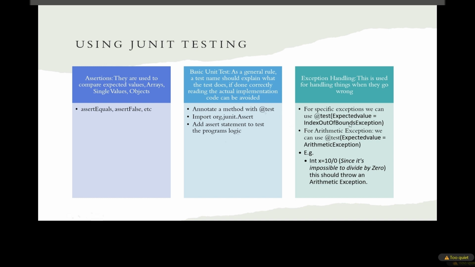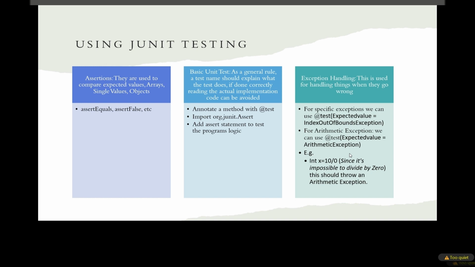We use this for the most part to handle when things go wrong. One of the most popular, I would say, is the IndexOutOfBoundsException. We use this most often because it helps handle most of the exceptions in your system. It is a specific exception that we use. The way to do it is you have @Test, and in parentheses expected equals IndexOutOfBoundsException, to throw an IndexOutOfBoundsException. And for the ArithmeticException, on the number side, we use @Test expected equals ArithmeticException. And beneath that, I have an example like int x equals 10 divided by 0.